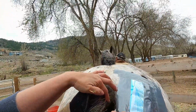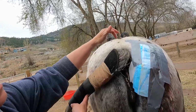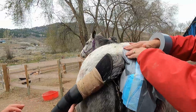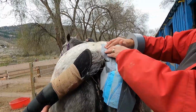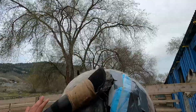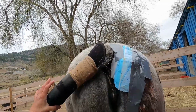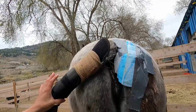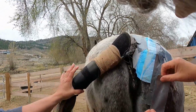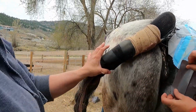Let me give another little short piece above his tail. Oh yeah, I'm not done yet. Green. Now get a short piece and see if you can stick it right here. Yeah, she's dry right here, but she won't be if she pees. As long as it, you still want a little bit of air and drainage. Over more? Over this way more? Right about there.